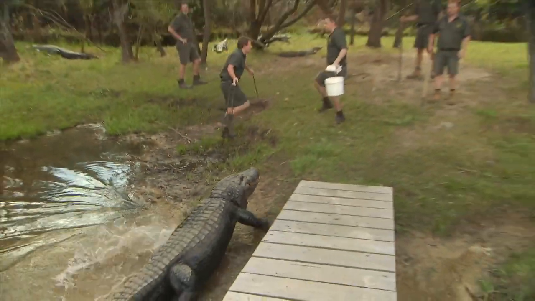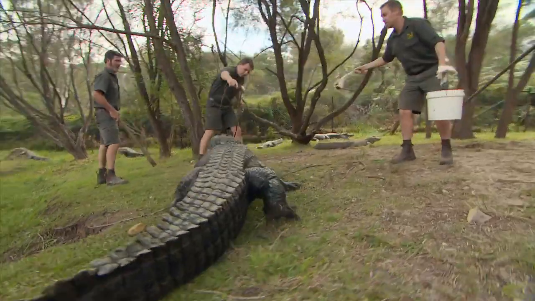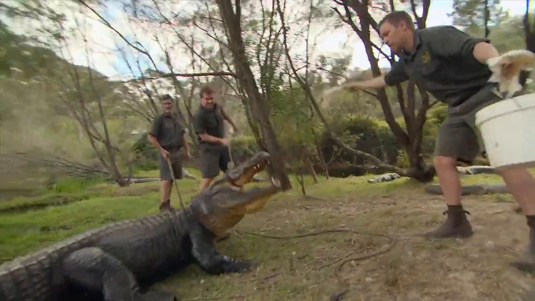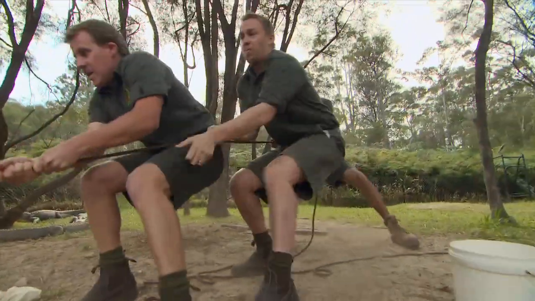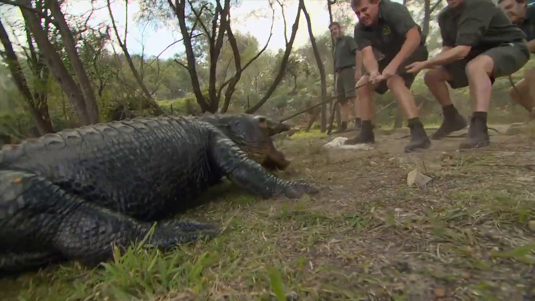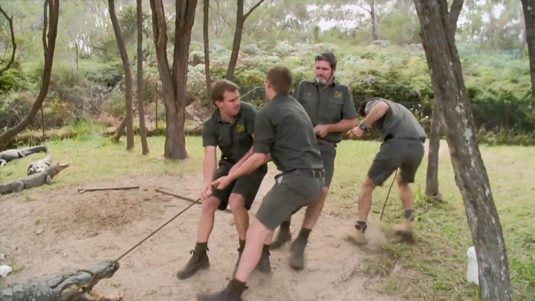Here he comes. Over here, fellas, we might catch him here, hey? Gator number two is huge, with an appetite to match. Good. Okay, rope. Come, bring him this way, swing this way. Watch him for roll. Whoa, hold him. Come on, mate. Again.